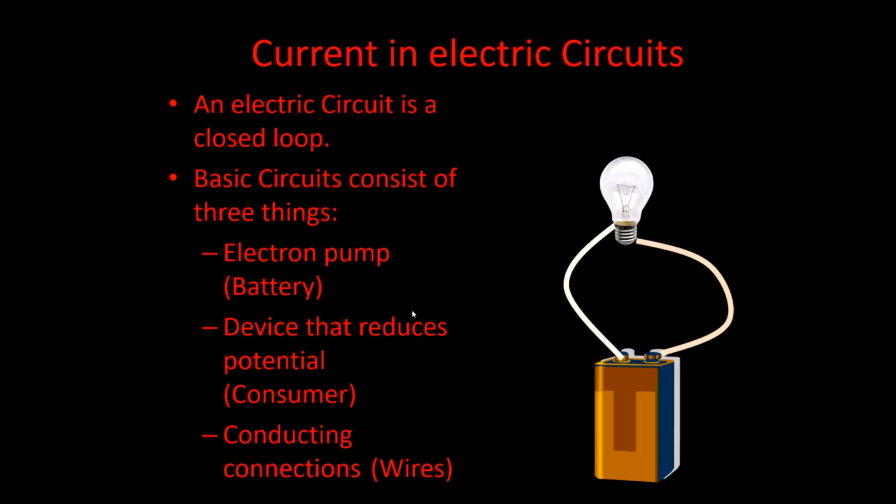So when we're talking about current in the electrical circuit, it's really consisting of a few things. One of them is an electron pump, which is essentially your battery. Another thing is the consumer, or the thing that's doing the work, which in this case is the bulb. You also need something like conducting connections, which in our case is the wires that are actually hooking up the system. And you'll have a lot of electrical resistance in the battery itself and in the wires, but we tend to ignore that unless you're actually specifically told to. And that's quite true at short distances. We'll see that changing when we start getting to distances of kilometers for wires.